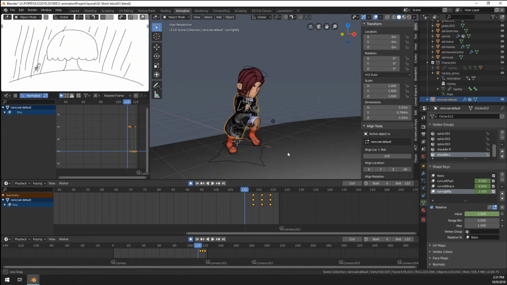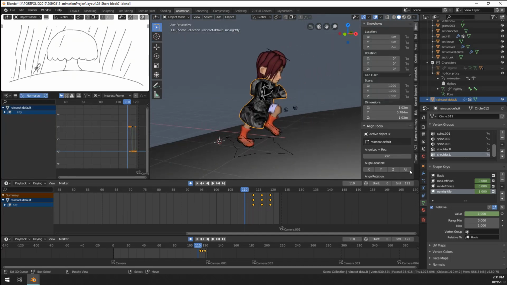in this one, this is the right push, right? So what we're gonna do is put this one on 0, these two as well. I'm just gonna put this one on 1 though. I'm now gonna make a new shape from mix, and I'm gonna put this run right push. I'm gonna put that one on 1. I'm gonna put this one on 0. I'm gonna keep this one. Then I'm gonna mirror the shape key.